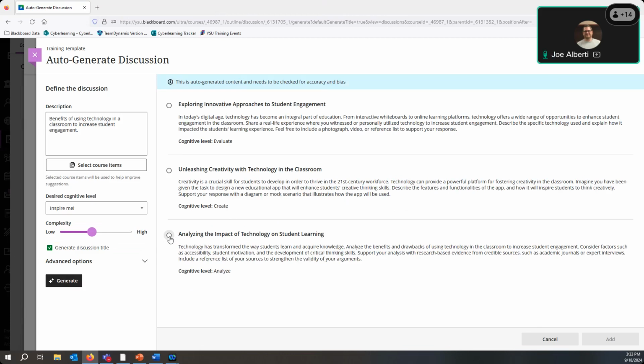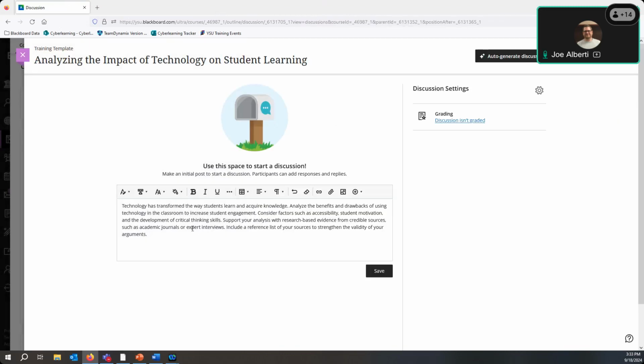And maybe I want to go ahead and use this bottom one, for example. So we'll select the radio button for that bottom example, and now we'll click add. Now, again, we have that ability of changing anything we want in here. We still can add a file. We still can add a link in here. So really, we have the ability of anything we want to do like we typically would in our discussion boards.